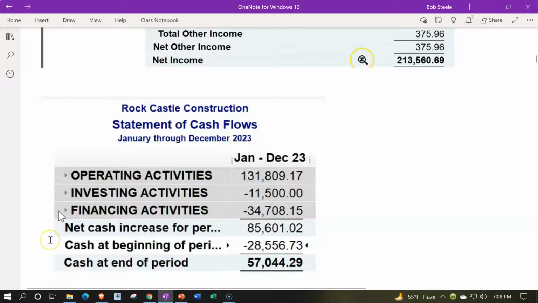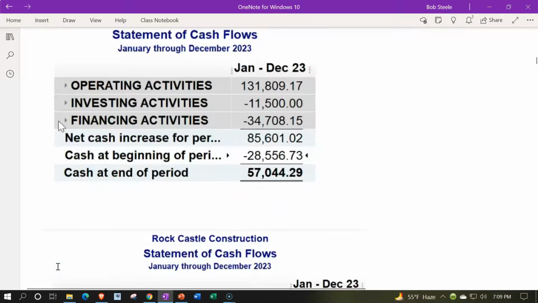and then if we compare that to the cash at the beginning of the period, which would be coming from the prior period balance sheet or the beginning number of the balance sheet, then we can get to the ending period cash, allowing us to tie the statement of cash flows directly to the ending amount on the balance sheet.